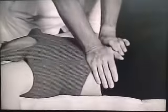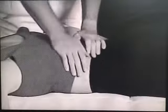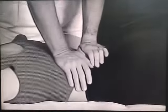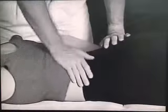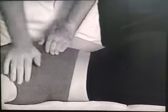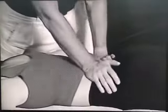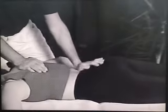Feel the muscles. Make sure you're not doing a thrust. Rather, use your weight and lean in. If it's a real tight area, you can slow it down also, and sustain and keep a little more pressure. So just using my palm here, make sure you're not digging in with the heel of your hand. That would be too sharp. So use more of your palm. The mechanics on this are very important. Lean, don't push.